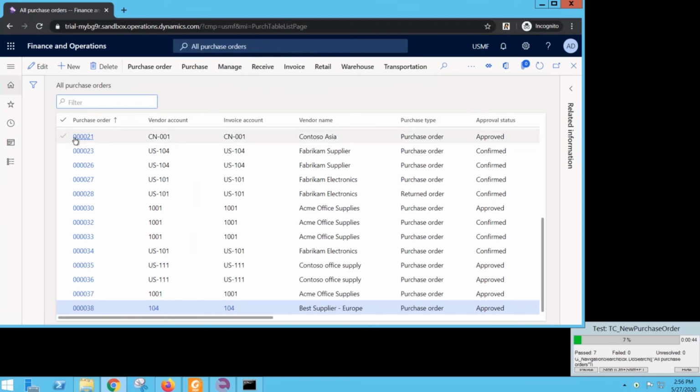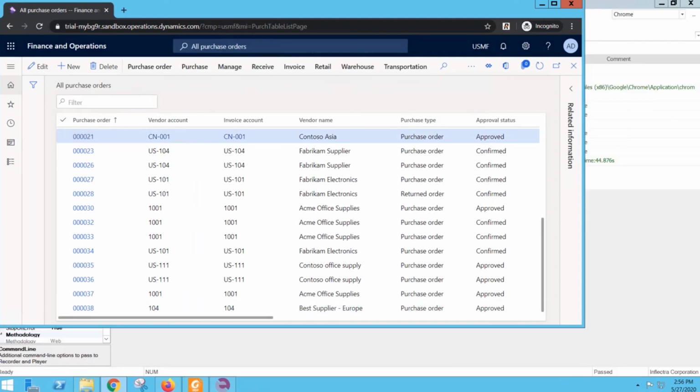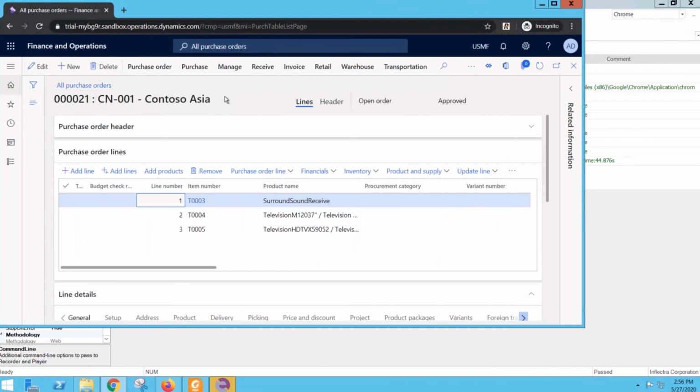Okay, I'm opening the first order, for example. And here we have the label that has order number information, but this is just one element on the screen. There is no element that contains just the number. So what we can do is read the whole string, then split it into parts and receive the order number.